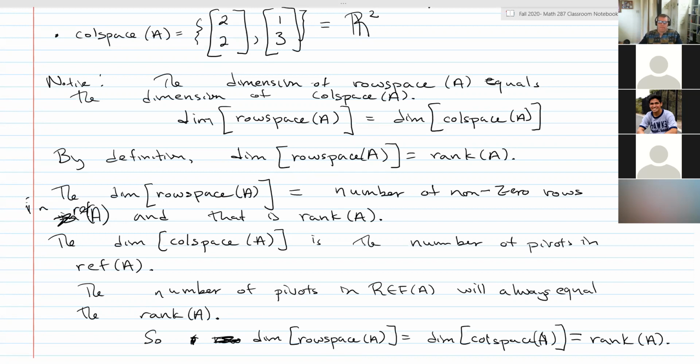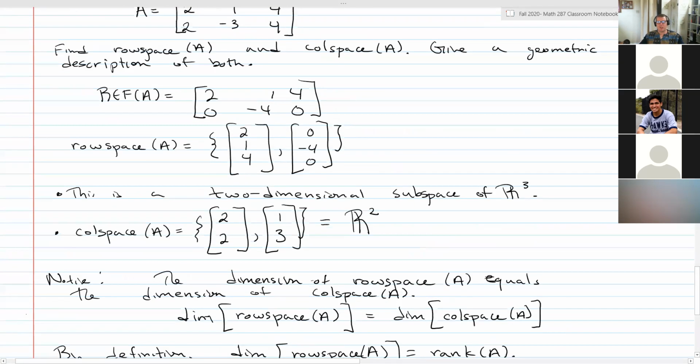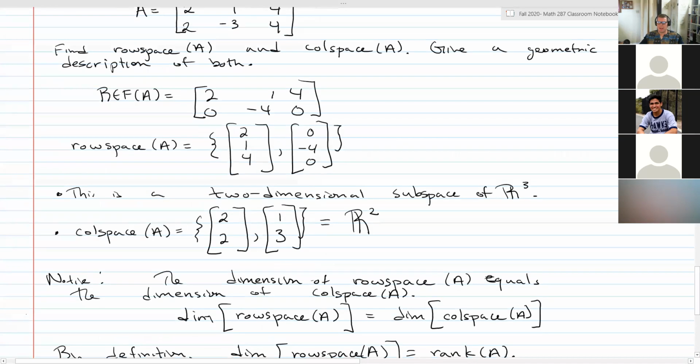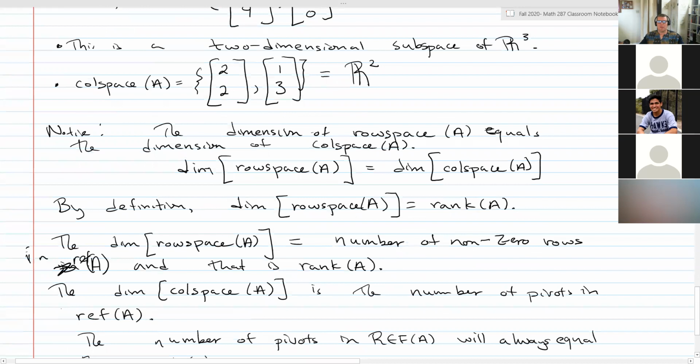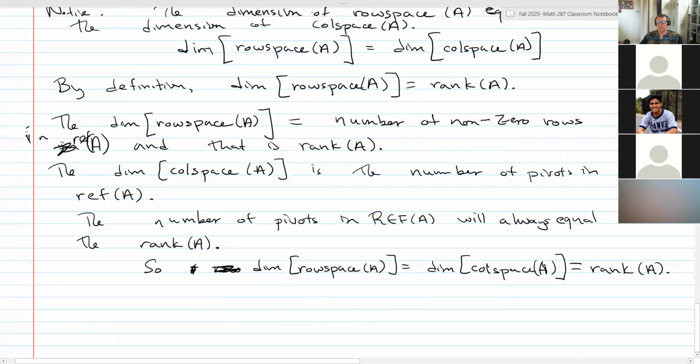Okay, so this is going to end up becoming really important for what we're going to do in the next section. In fact, hopefully it'll make the next section really easy or easier. It's just to notice that the basis constructed out of our linearly independent row vectors is going to have the same dimension as the basis constructed from our linearly independent column vectors. And that is connected to the rank of A. All right.